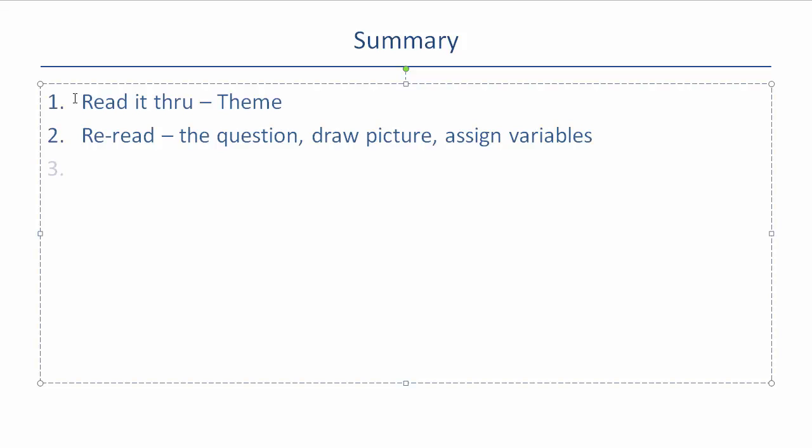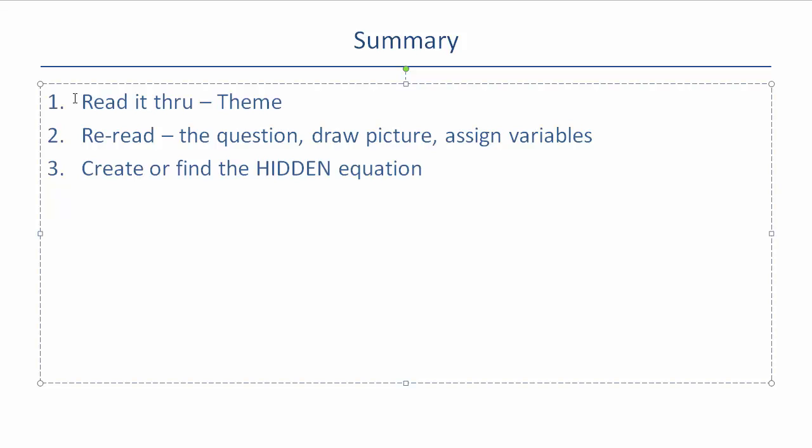Step 3 is the biggie. This is where you have to either create or find the hidden equation. And what I mean by hidden is, now, a lot of the examples we saw today didn't have equations, but most of the word problems you're going to be presented with in your academic career are going to involve some sort of equation. You're going to have to solve for x or p or y or q or z or whatever it happens to be. Well, in order to solve for those variables, you have to first come up with an equation so that you can solve it. Well, they're not going to just give you an equation. That would be too easy. You're going to have to create it from the information they give you.